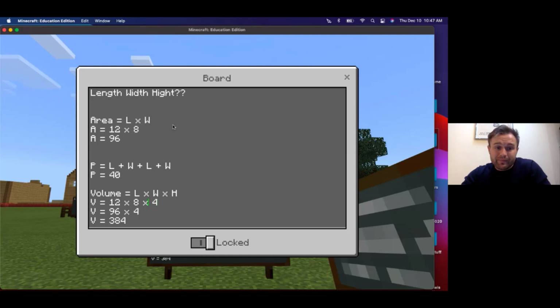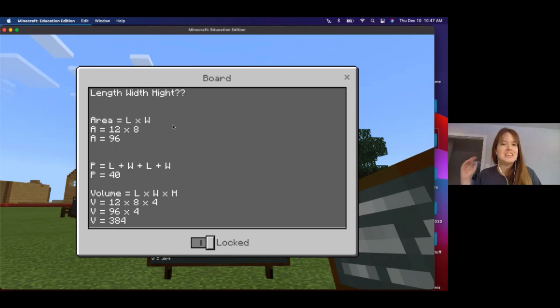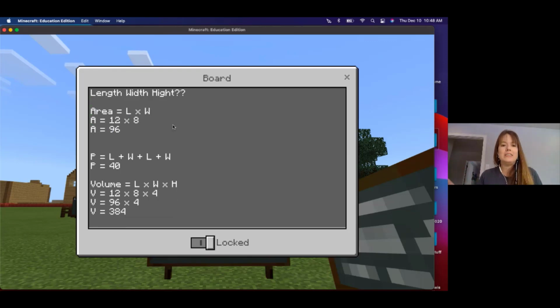Well, Coulter, I think our students are going to be able to help you because they figured out area and perimeter and volume. Some even said surface area. Or some even said if you didn't have a rectangle shape, we could figure out, because we have that height, the triangles on it or different shapes there. I think they're going to be able to help you out on this one. So everybody, we need you to head back into the form and let us know what comes after 96, 40, yes, 40, or 384. Let us know in that form, what does Coulter put at the end of all of these?